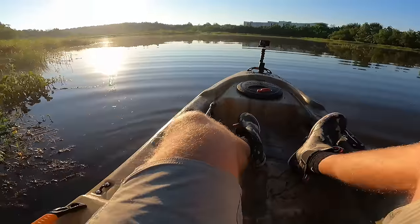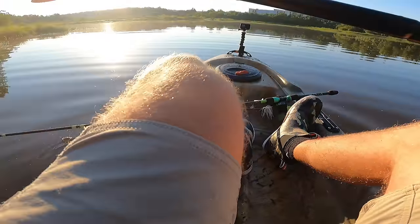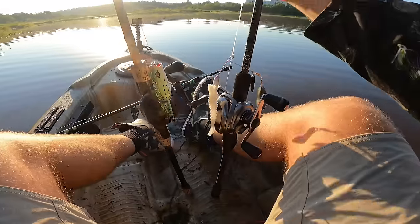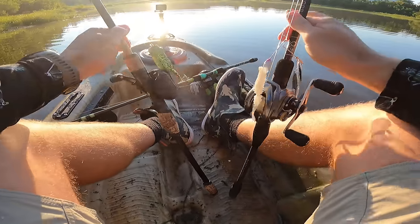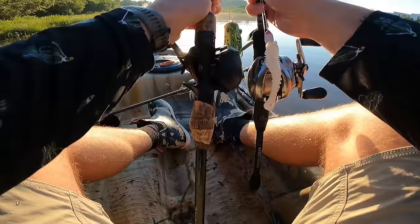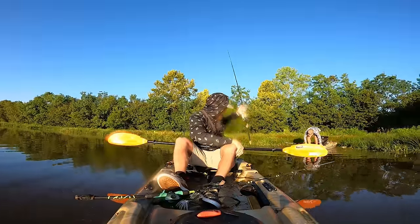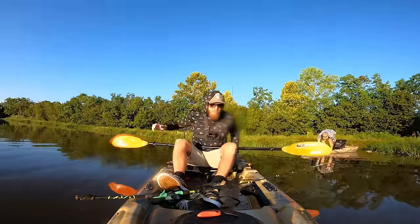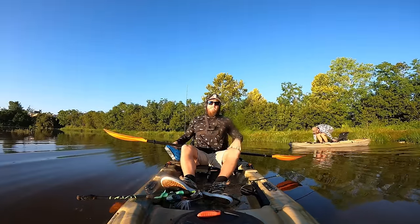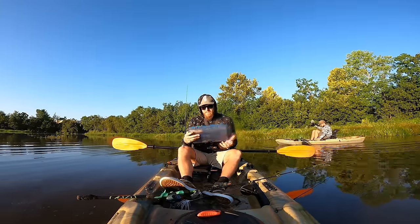I'm gonna try to be kind of semi-quiet upon entry because this pond's not very big. You don't want to disturb anything. Now I have quite a few things out of the tackle box rigged up this morning, including spinnerbait, frog, got the buzzbait right there. And then on Andrew's kayak, I have the Ned rig, the Texas rig with the big worm, and a swim bait maybe? All the things that we had not caught fish on yet, which is basically everything. And then I have the rest of the kit.